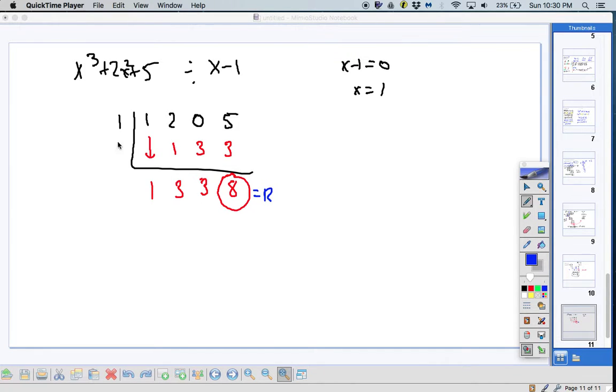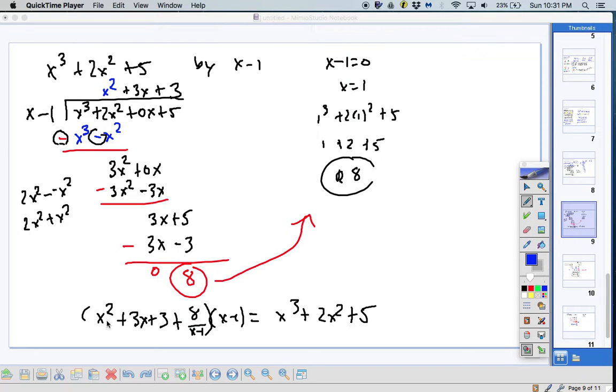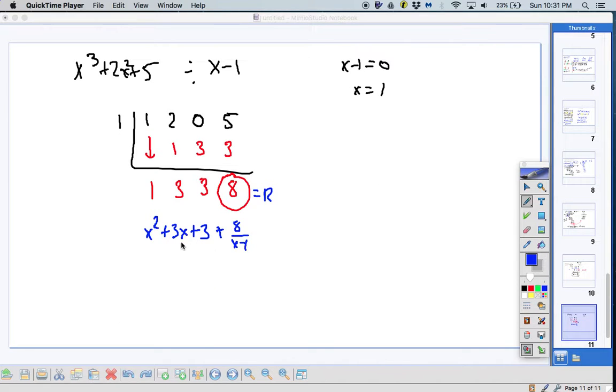And this is our original one. 1 less power than we started with, so we started with x to the third. So I end up with 1x squared plus 3x plus 3. And we had a remainder of 8, which means it's over the original of x minus 1. And let's see if I got the same answer as I did before. We had x squared plus 3x plus 3 plus 8 over x minus 1. And we had x squared plus 3x plus 3 plus 8 over x minus 1. So we got the same answer. And once again, we have done it correctly. If you have any questions, please let me know.